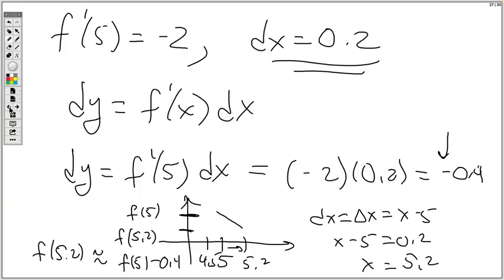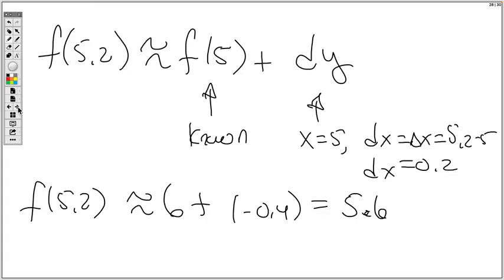So does it make sense? Once again, on the graph, if the slope is negative and I move to the left, should I be getting to something a little bigger? Does that make sense? And how much bigger, we approximate using the slope there.